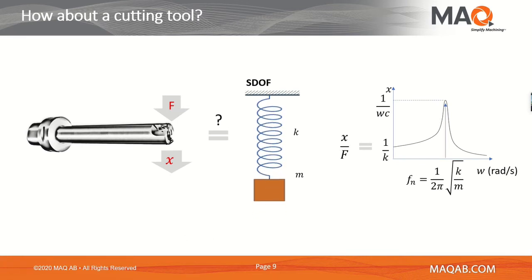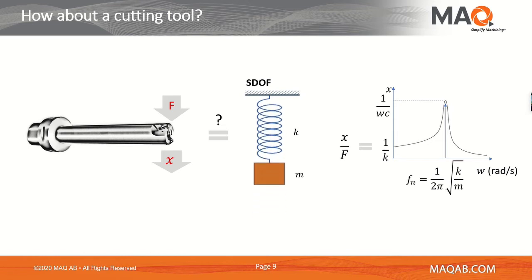And if you look at a cutting tool, if we have mounted a cutting tool into a machine tool structure and we apply force and look at the behavior of the tool, so we measure the displacement of the point close to the cutting edge, we actually also see that this cutting tool gets easily excited over certain frequencies, and we can model the cutting tool body as a single degree of freedom because there are frequencies where it gets easily excited. So this is the frequency information we're talking about in a machine tool structure.